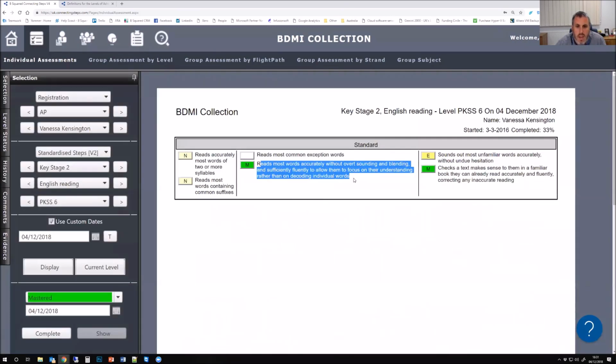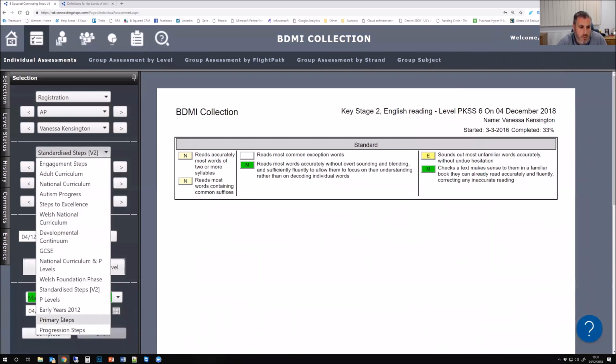There is that statement there. The exact same statement, and it's filled in with a green box. Okay, so as I said, as you work on those primary steps and the progression steps, it will automatically be filling in the pre-key stage standards for you as you go. So just something small which makes your lives that bit easier.